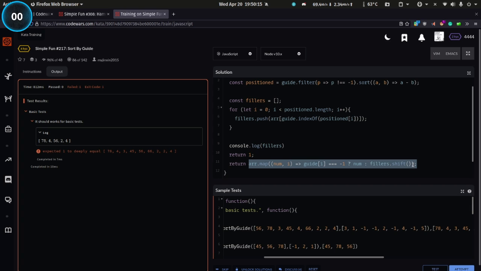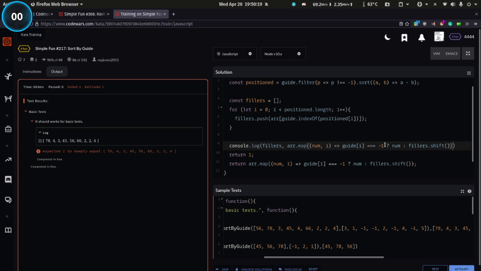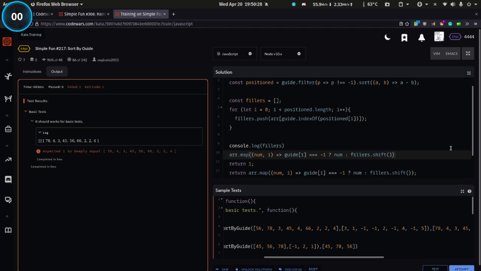Let's log this. Let's look at it again, okay? Whoops. Fillers, yeah, because fillers happens. I'll also log it here. Log it there. Okay, there it is.